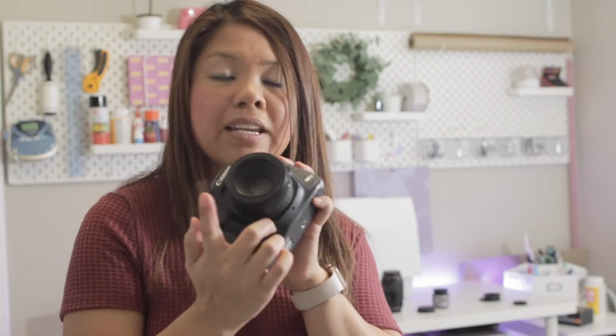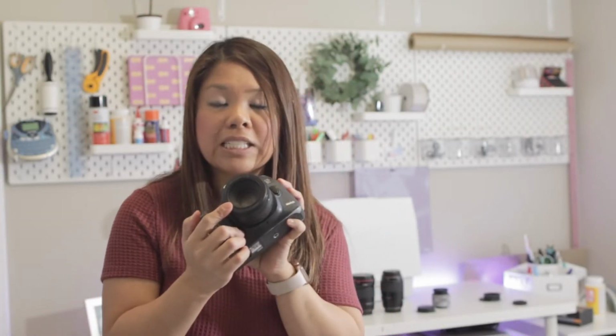This is the Nifty 50, and the Nifty 50 is actually a great lens to start with because it is a prime lens. The two different types of lenses that you can get are prime and zoom. The zoom lens means that you're able to change the focal length so that you don't have to zoom in with your feet. You basically have a lens that zooms in and out for you. The trade-off that you're making with a zoom lens versus a prime lens is that with a zoom lens, normally the focal lengths that you get will not have the aperture at the lower settings. So that is one trade-off you have to consider with zoom versus a prime lens.